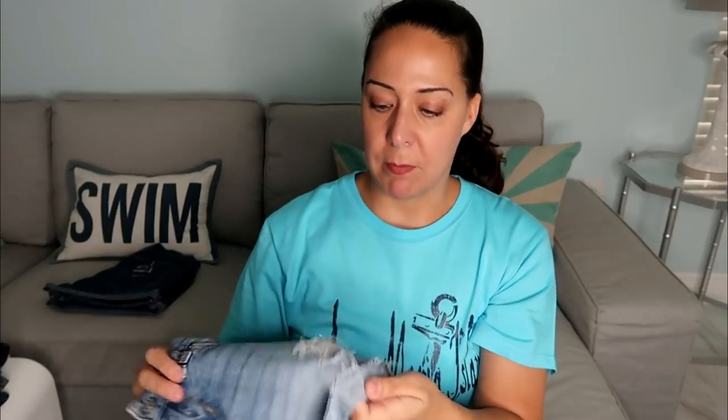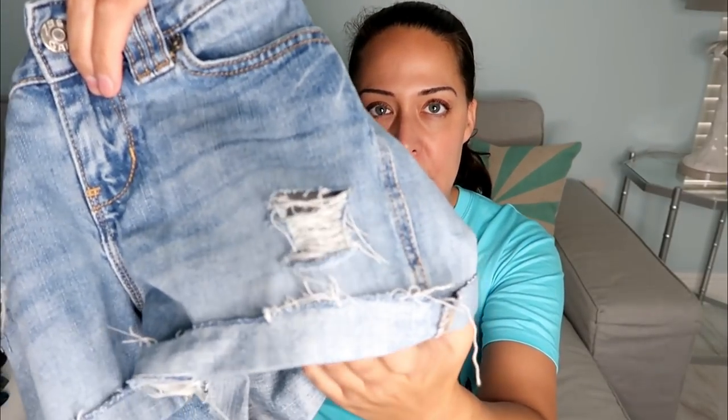I tried to stay away from cutting the pockets. Like, this one was a little bit better. So this one I didn't cut as close together. And this pair, again, this took forever because I was pulling individual threads. So this pair, I only did the front.